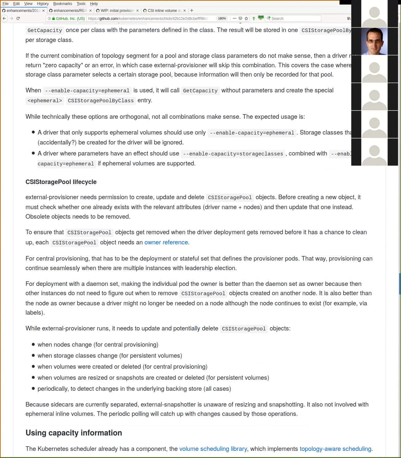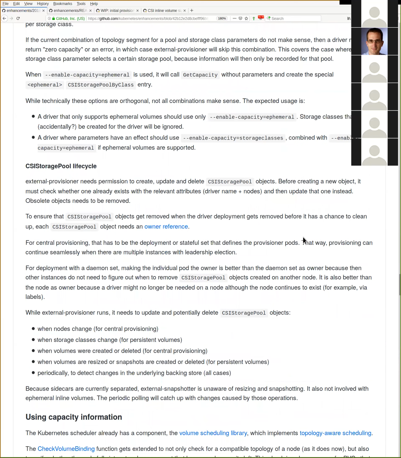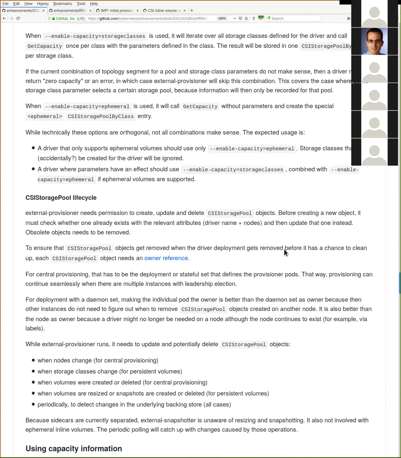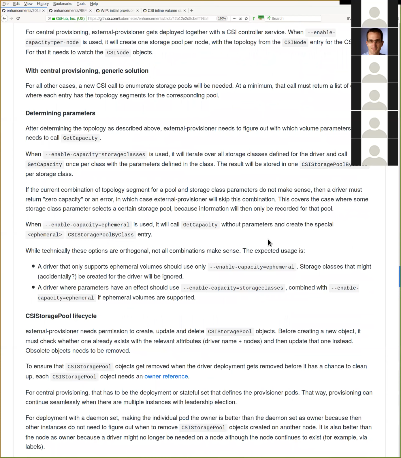I think Michelle wanted to reduce that to one, which is okay. I guess we can do that for the alpha, and if we have a better way of actually populating that information, we can extend the API later. I haven't done it that way because I wanted to avoid API churn.